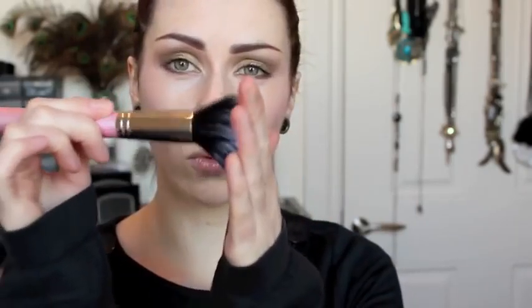I often use foundation brushes to apply moisturiser as well — sometimes it's nice to dampen down the foundation. Most people will know these duo fibre brushes. These are ones I use at work for weddings or when working on multiple people in quick succession. You get the product on really quickly using very little pressure, so you don't press it into the skin. You just go really lightly — it leaves no streaks. It may not be suitable for people with dry skin who have to worry about flakes, so it's better for people with normal, combination, or oily skin.